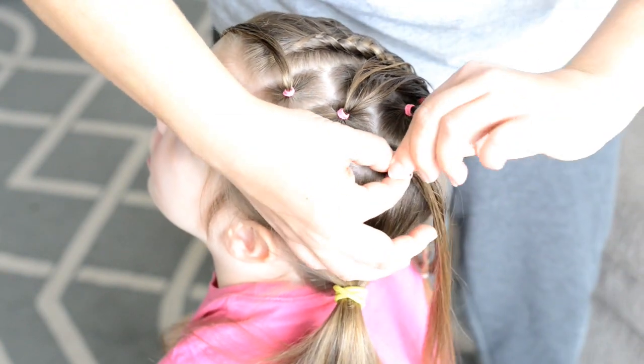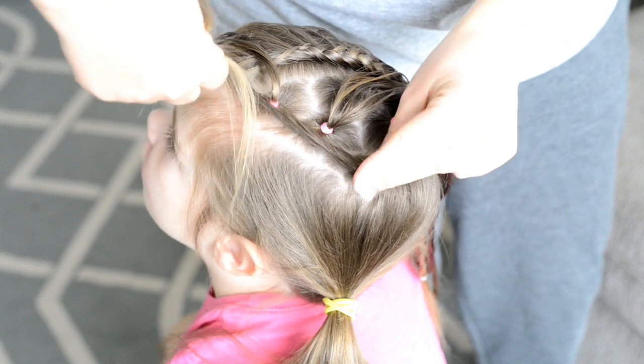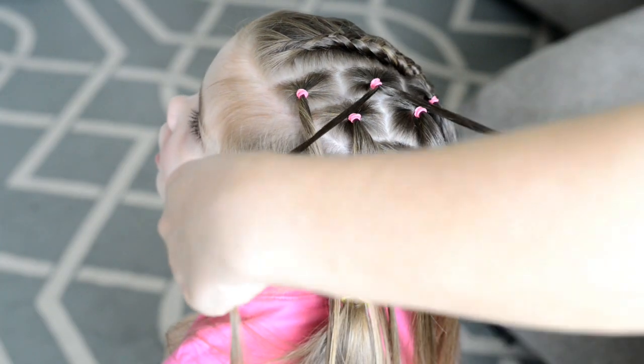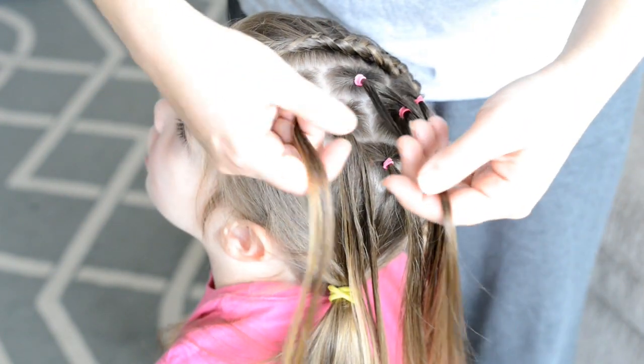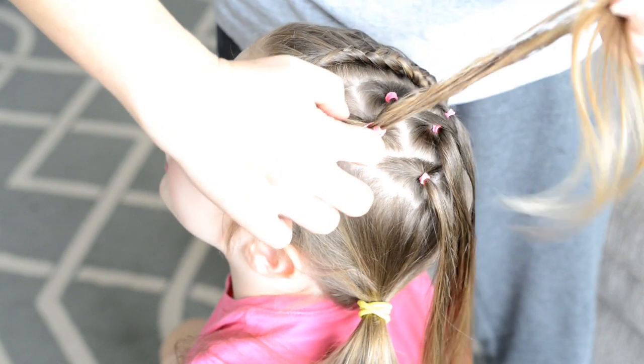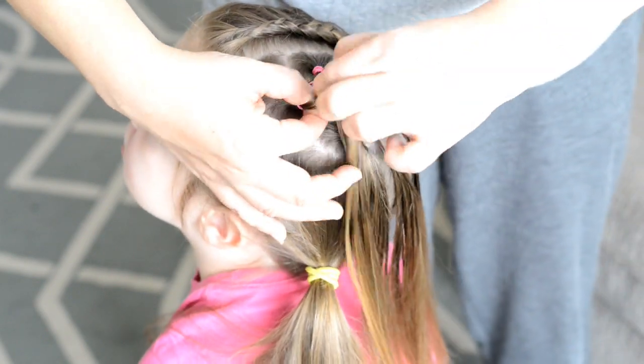So I'm going to go back to where I had my top 3 ponytails, split the middle one, grab one from the side, and connect it to the ponytail down from it. And then I'm going to repeat those same steps on the other side.